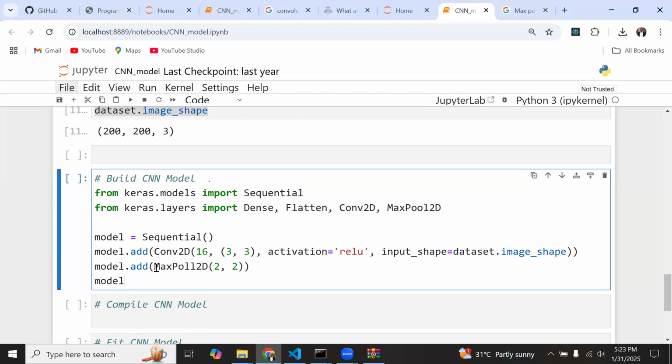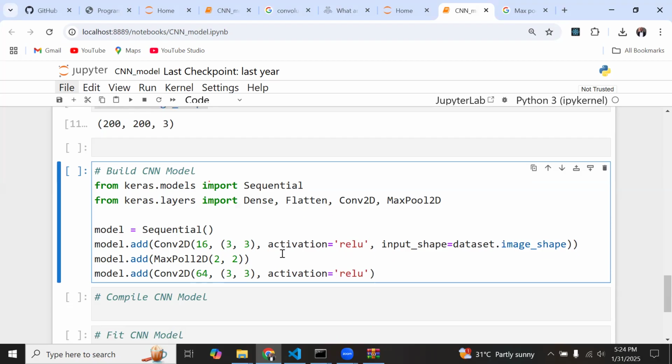Now, I'm also going to add another layer. So I'll do model.add, and this time around, I would also want to add in a convolutional layer. Let me just copy this and change a few things as we move along. Remember, I'm not bringing the input shape because I've already dealt with that. So over here, the only thing I need is an activation function to do the calculation for me. Now, the layer I want over here is probably, let's put in a 64 just to make things a little bit more convoluted.